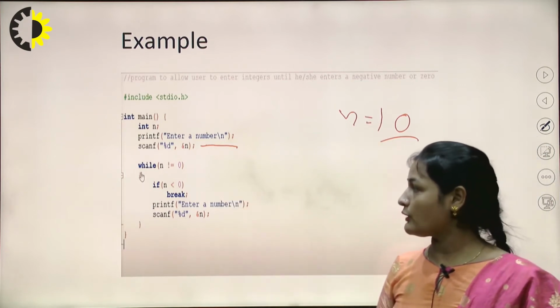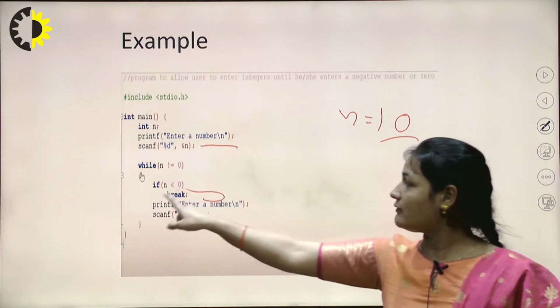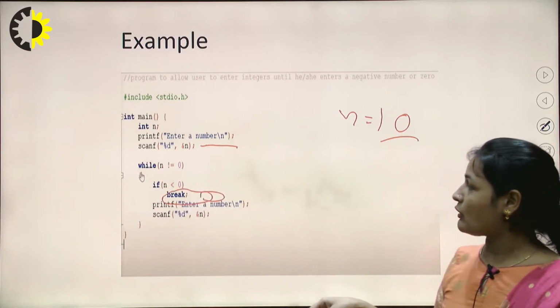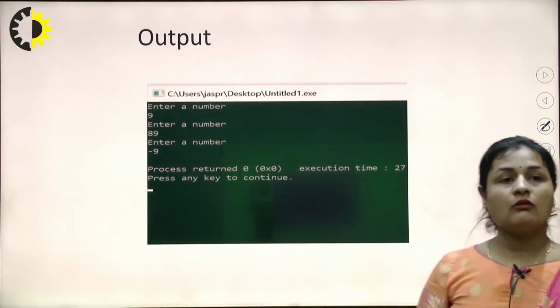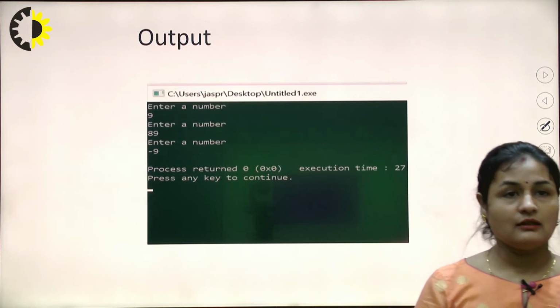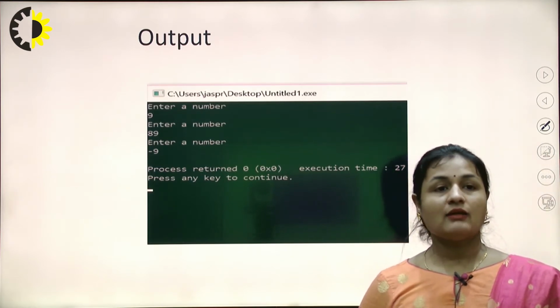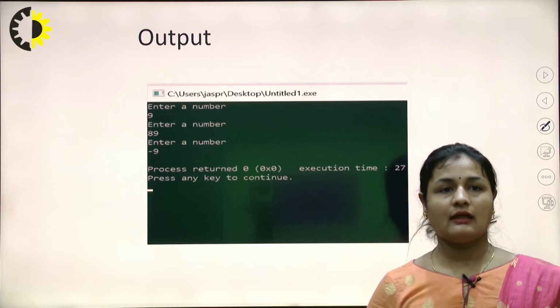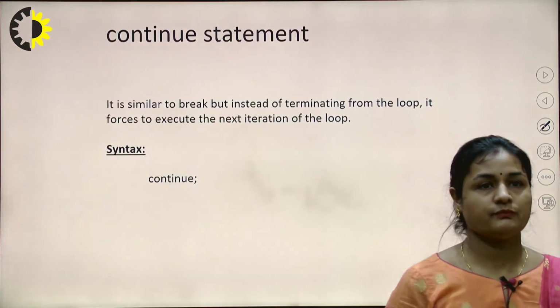While n is not equal to 0, if n is less than 0, then it will break, and if n is not less than 0, then the program does not break. So this is the output: the user enters 9, then again 8, 89, then when the user enters -9, it will break and the control goes outside the loop.